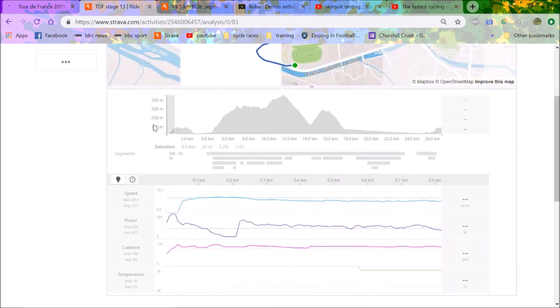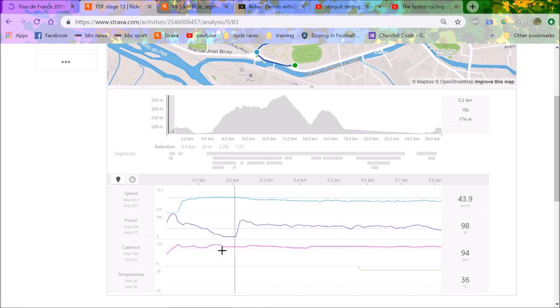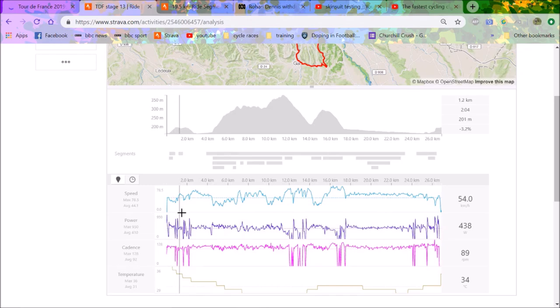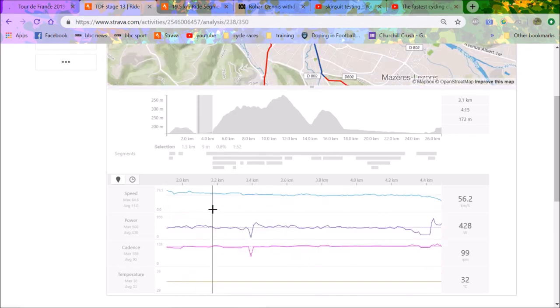So straight from the off, there's a little hill here, 3%, and 477 watts for the first minute. So you can see he's going pretty hard and then just sort of cruises on the downhill. So going hardish here. He had his watts set out by the team: this is what you need to do. Lotto Soudal have got a lot better at time trials recently, probably in part thanks to Victor Campenaerts and his hour record. But you can see he's doing 435 watts.